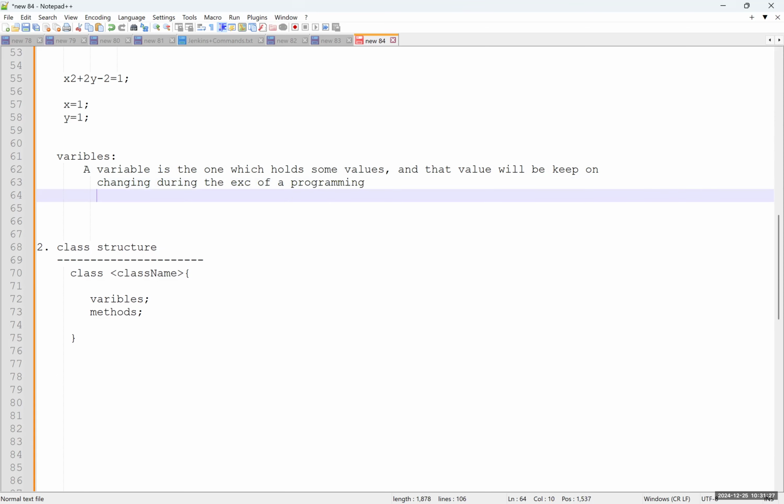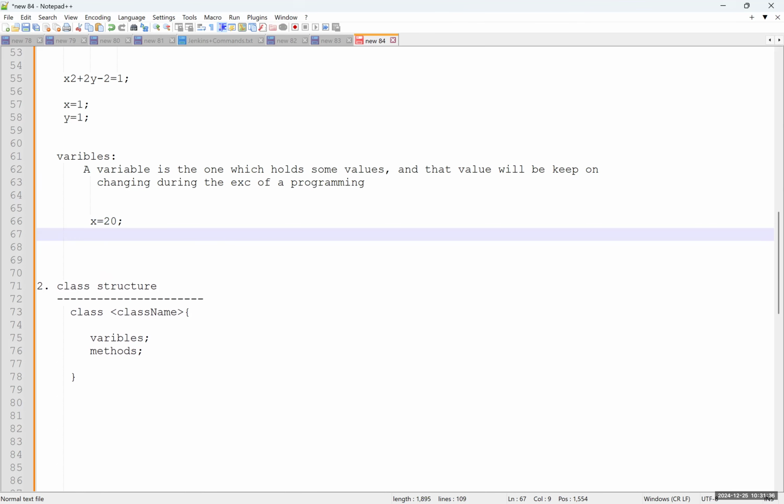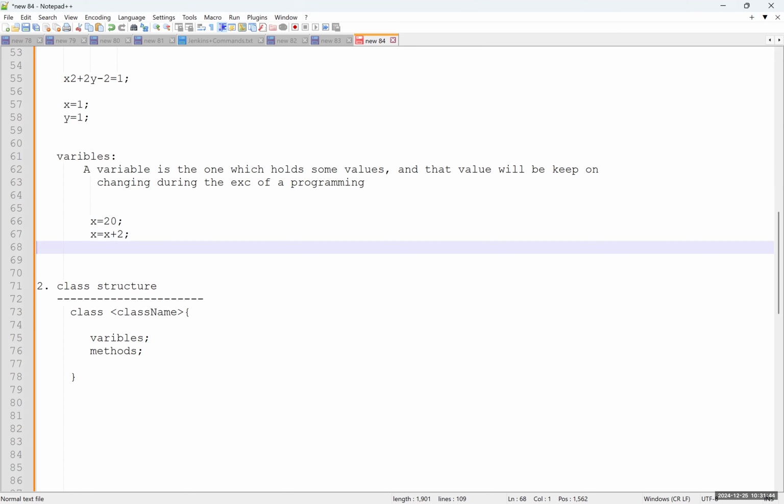Cool. Let's say x is a variable. I'm storing 20 in that variable. Now I'll perform some operation on this variable. I'll say x equals x plus 2. So what is the value of x? 20. So 20 plus 2, what is the value of x now? It is 22.